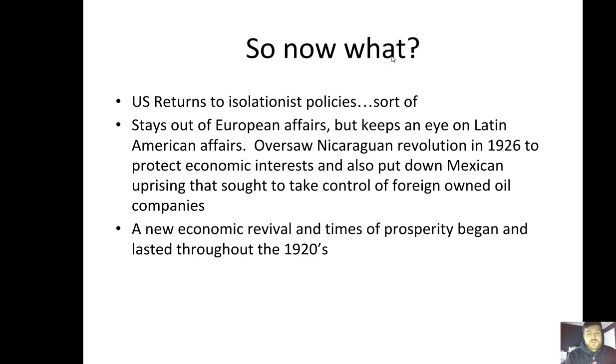The United States is going to see a period of economic boom times. We're going to be very prosperous throughout the 1920s. This isolationist approach is going to be pretty beneficial from a political standpoint, from a cultural standpoint. Everyone's kind of content with just ignoring what's going on in Europe and focusing more on what's going on in the United States. And this kind of leads to our next topic in the unit discussion, the Roaring Twenties.